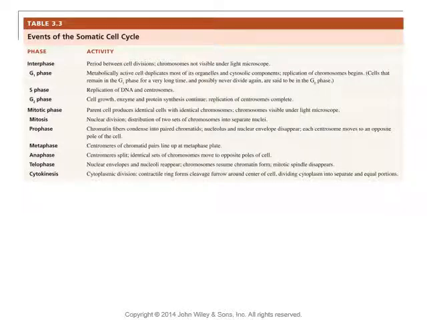So table 3.3 will give you a quick synopsis of the entire somatic cell cycle as it goes through the different stages of interphase as well as different stages of the mitotic phase. This is a nice little chart to give you a quick synopsis of what goes on during both phases. This is a nice little cheat sheet for you to look at. Very helpful in case we go through any particular questions for the next exam.